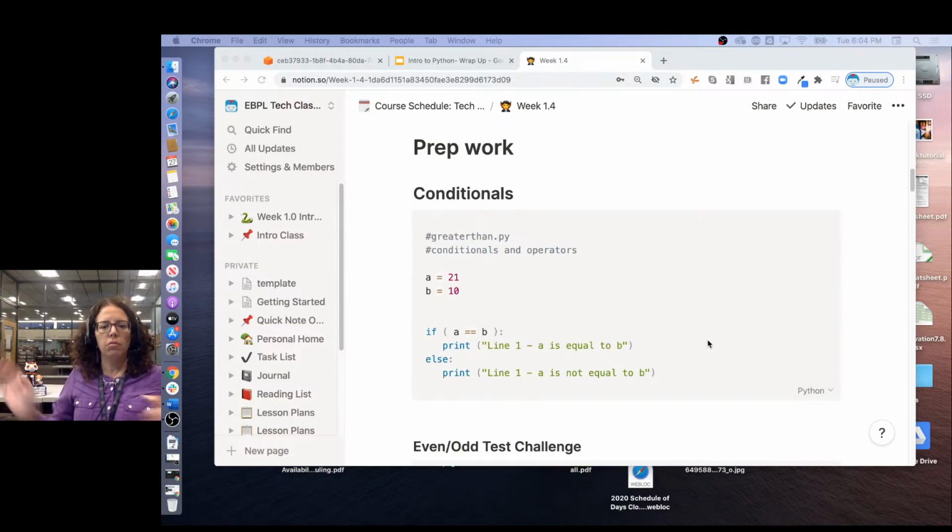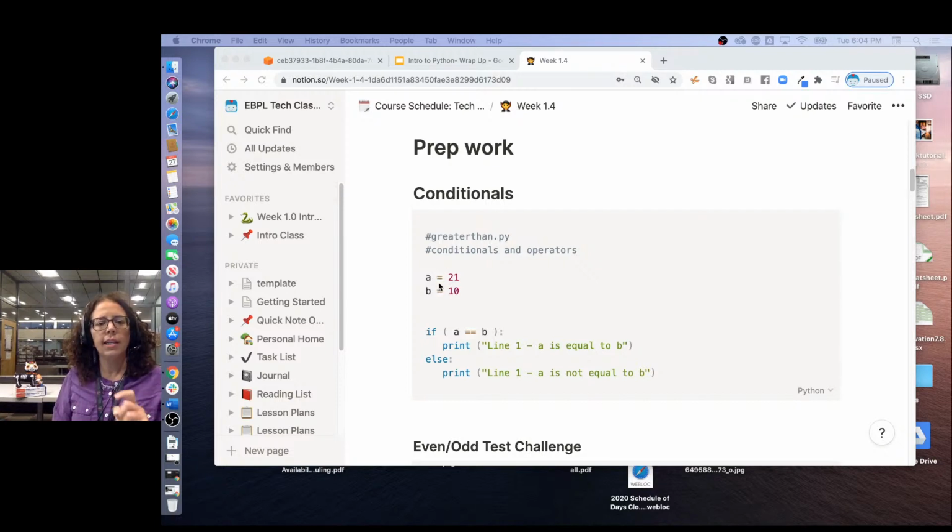Some of you gave me your code for even, odd and positive. Awesome job. One thing I would like to let you know again and again, because it happens to a lot of us, is the difference between 1 equal and 2 equals.